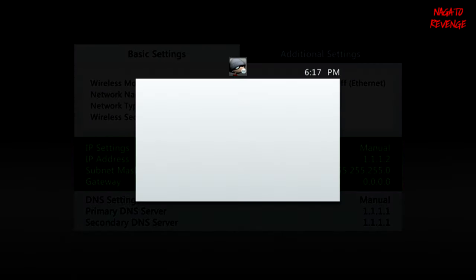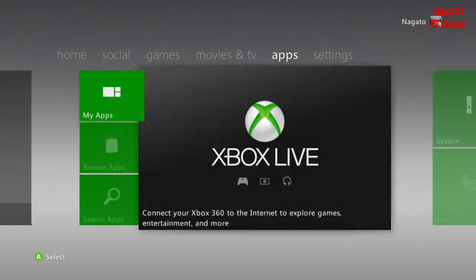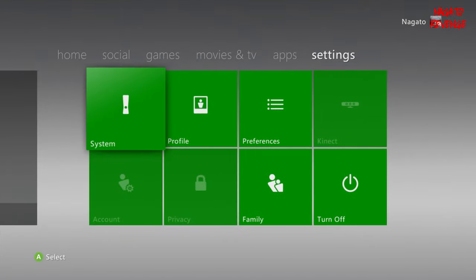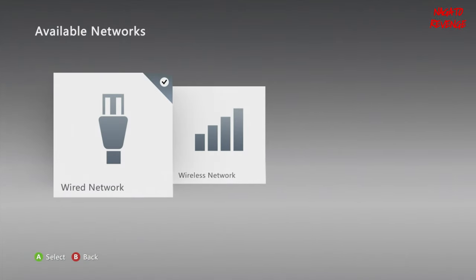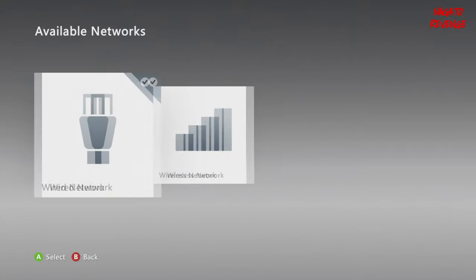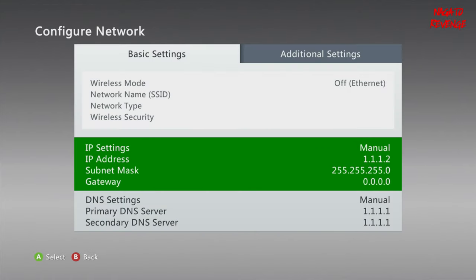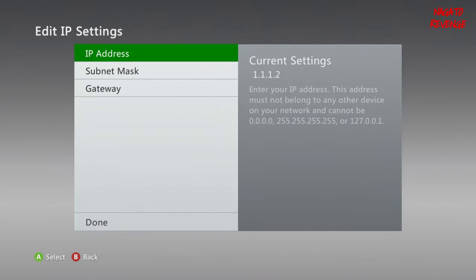Alrighty, so we're on the Xbox 360 itself. Let me go ahead and just back out from the actual menu so we could just start from the beginning. So okay, we're at the beginning. Your Xbox 360 is on for this process. What we need to do now is scroll all the way to our settings, hit A over system, go into network settings. Mind you, your Ethernet cable needs to be on. So go to wired network, and then from here go to configure network, and type in your IP settings, your IP address, subnet mask, and gateway to these number digits right here.